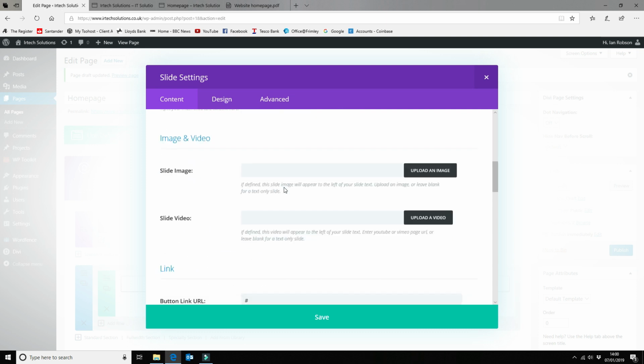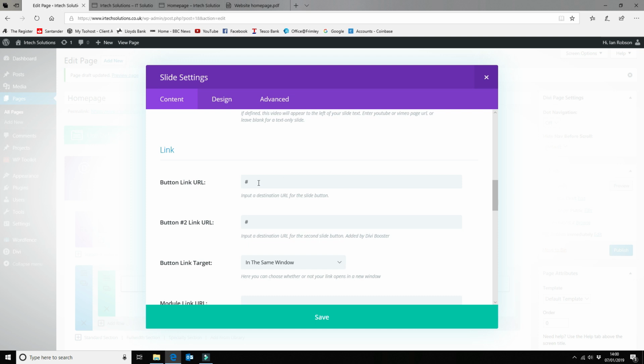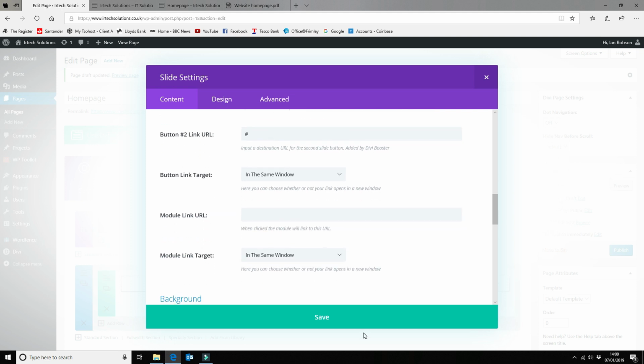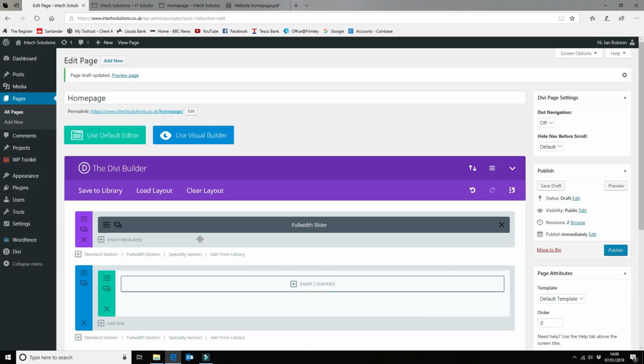Second slide, click me button, done. If you want to link off to another web page, so for instance, if you've already created some pages or you want to create some pages and link off to it, this is where you would add the URL to that web page, and that will pick it up on the button. So I'm going to save that. Okay, save the draft.